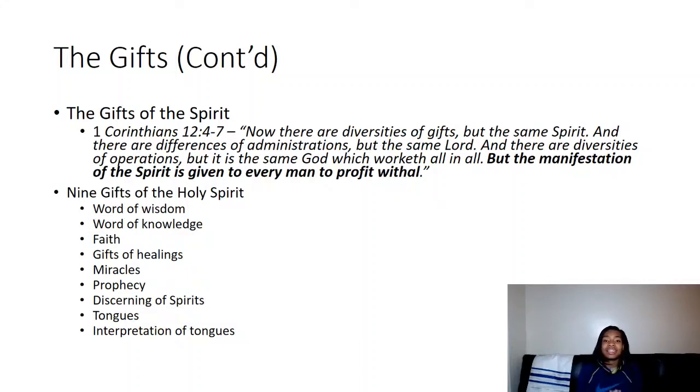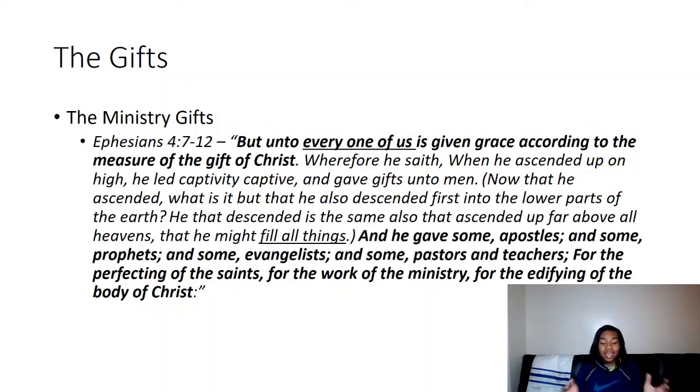You can have the gift, but not necessarily operate in the office. All right? So we have to make distinctions in these things, because what has happened is that people have tried to get into the Ephesians 4 understanding and say, oh, I'm an apostle because I can do this, I can do that, I can do this.